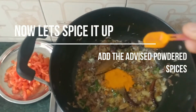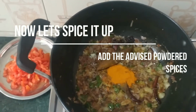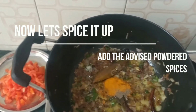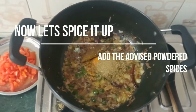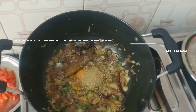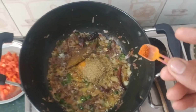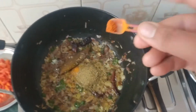I have a very small spoon, so I have added 3 spoons of this. Half of the kala mirch, black pepper. So I'll add up dhania. And I'll add a very little amount of lal mirch. Lal mirch basically I don't prefer. I only prefer green chilies. So यहाँ पे मैंने बहुत ही कम अमाउंट में लाल मिर्च ऐड किया.